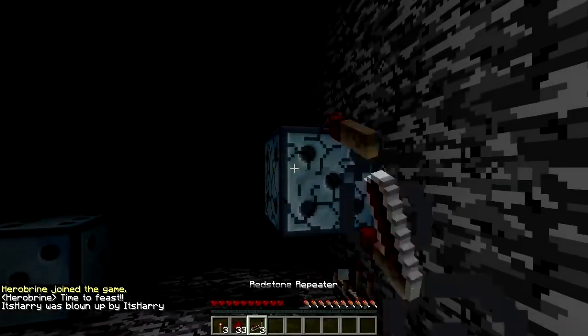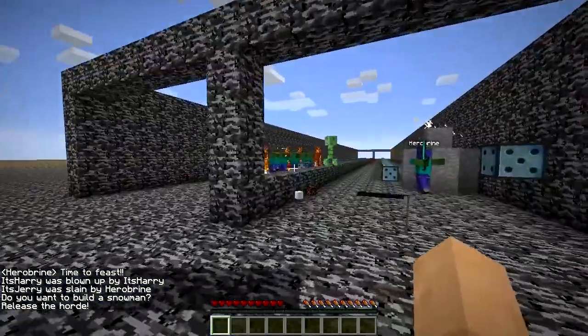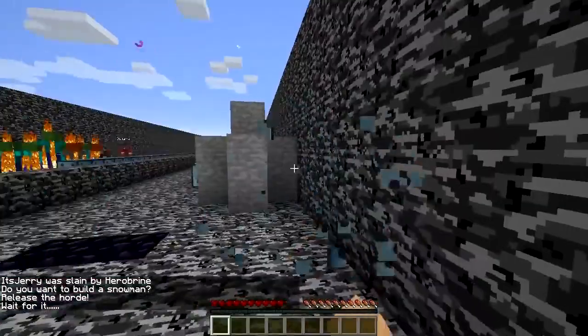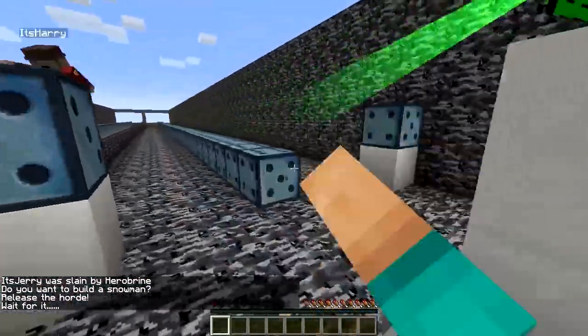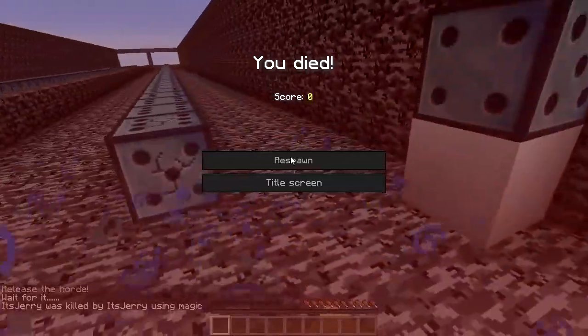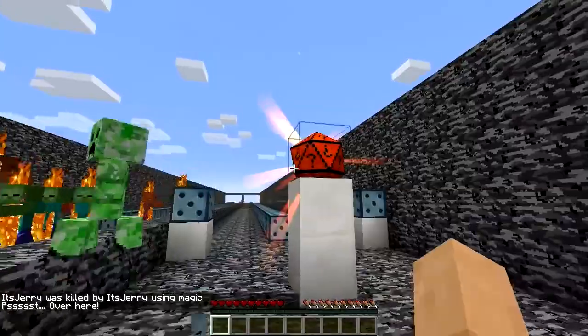I don't see anything. What's happening? Oh, it looks like I'm ahead right now. You are definitely ahead. Oh, being attacked by a horde of zombies. Half a heart. More cubes. Zombies, go away. I gotta open all the cubes.